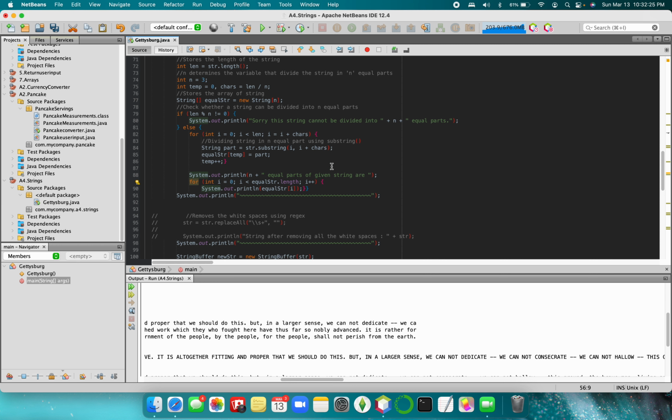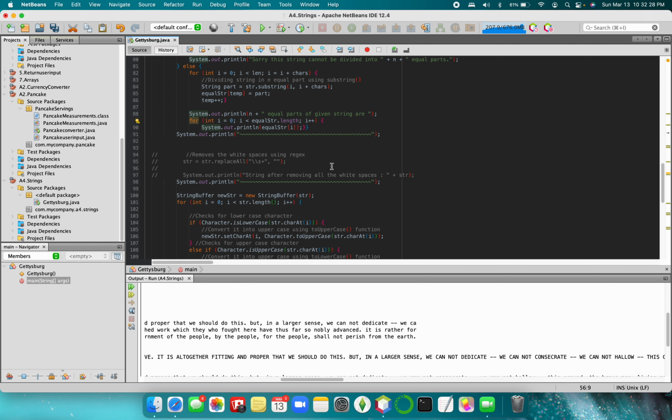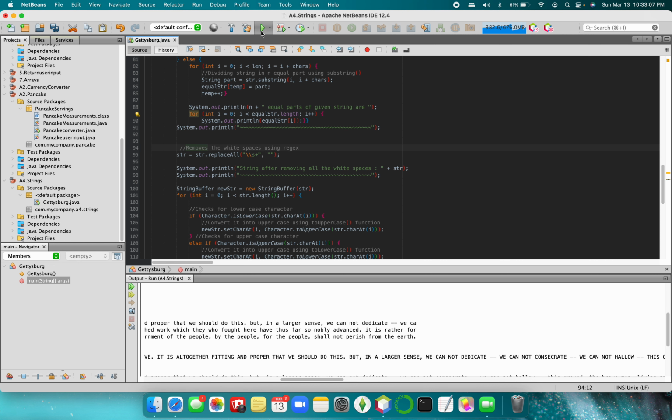Okay, and then the next method that we have is right here. This one removes all of the white spaces in the text. I think this method isn't just removing all the white spaces. I think it's more like it removes any character that you're looking for. So in this case, I have the space bar. I have to comment it out because if I just left it as it was, it would have just... I'll explain later on.